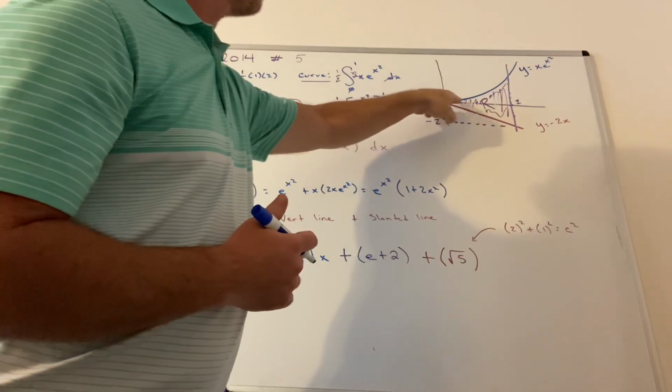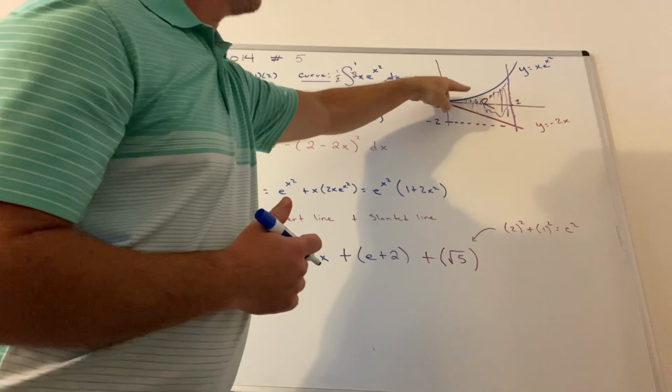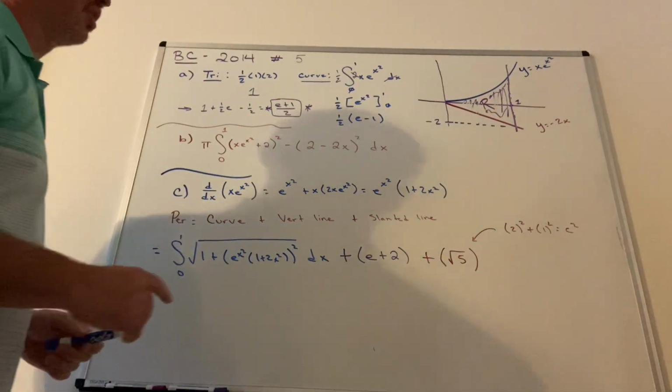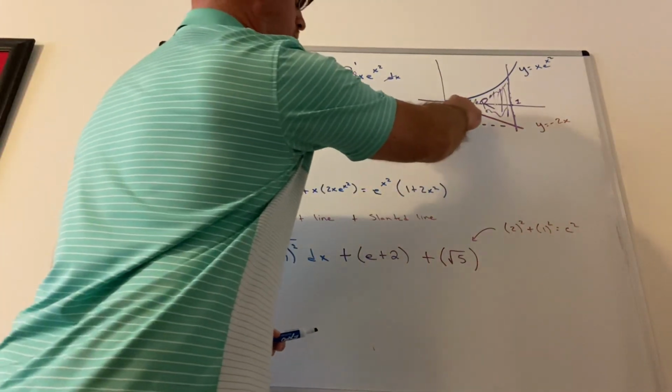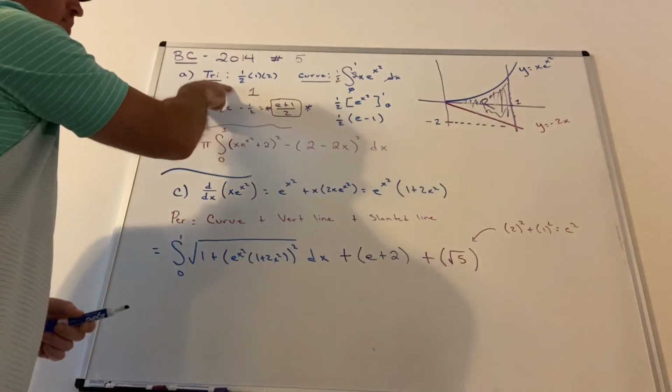If you break it up, you have a triangle, and then you have the area between the blue graph and the x-axis. So the area of my triangle is 1/2 times, well, my base length right there is 1, and my height is 2. So that's where those numbers are coming from.